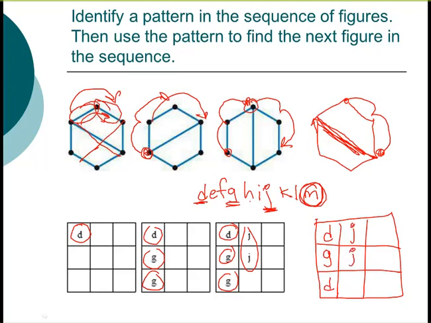And then the hard part is figuring out why we have 2 G's and 2 J's. Why isn't it 3 J's? I would have imagined it would have gone 3 J's. So I'm going to have to do a little bit of guessing here, but it looks like you started with 1, the next one starts with 2, and then we've noticed the third step. So step 1 had 1, step 2 we added 2, step 3 we started the box with 2, but I'm imagining that the next one I'm going to fill it up with 3 M's.